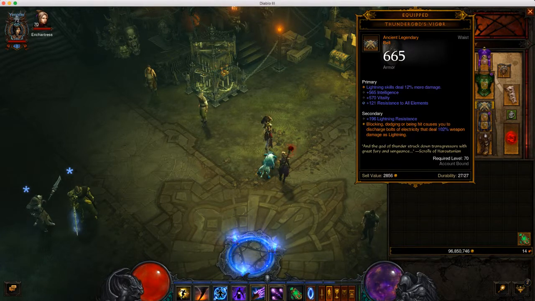The belt is pretty synergistic. Thunder God's Vigor. Whenever I get hit, and I'm going to get hit, it allows me to do extra lightning damage, which is really helpful.